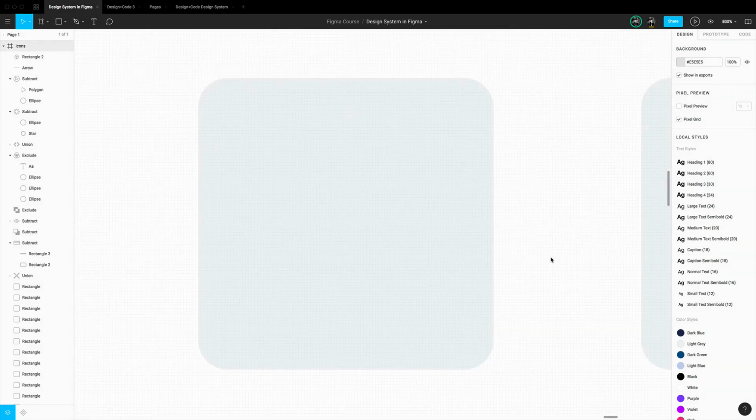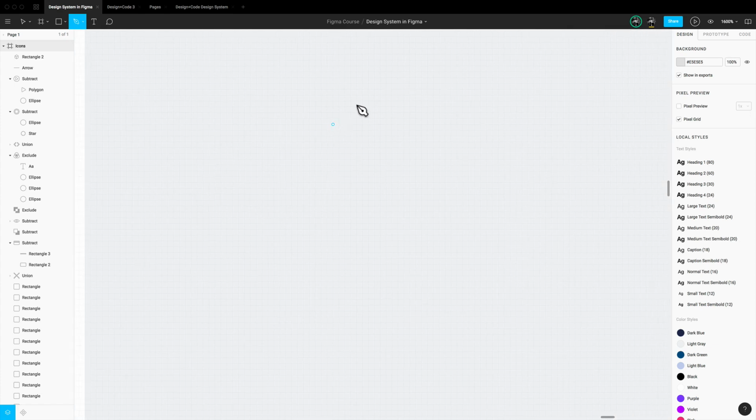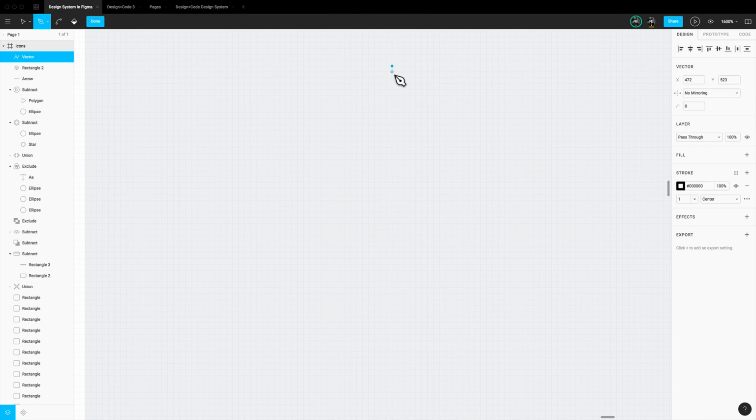Now let's learn a little bit about Bezier curves, because yes, you can create polygons by just creating these vector points, but you can also curve them to make them more interesting and to create very unique shapes. So the first thing we're going to do is press P, and then from here I'm going to zoom in a little bit and create a vector point here. I'll move down a little bit by perhaps 20 points, and it doesn't need to be precise, by the way. This can be from here to here, let's say.